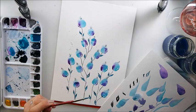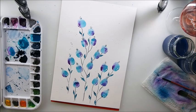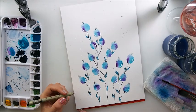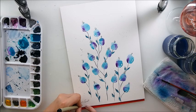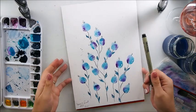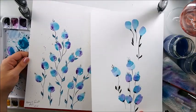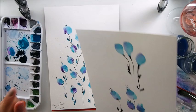Okay, I think we can call this finished. We can be proud of that. Two-toned watercolor abstract painting. Oh, I should sign it. Many of you always says, Marta, you have to sign your pieces, so I will. Maremi Small Art, voila. Will I may say 2018? I will, there we go. So this is it. A little bit different maybe to original. I love how the original came up. This is nice as well, but this is more tulip, this is not.